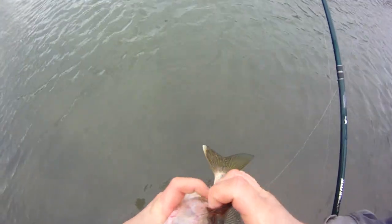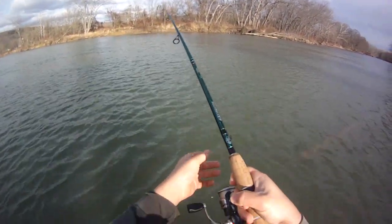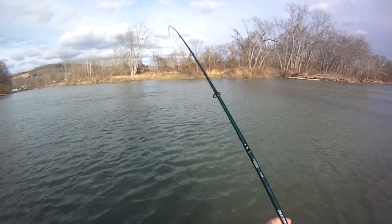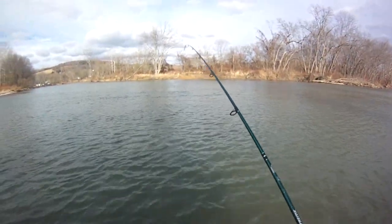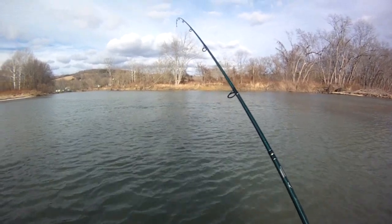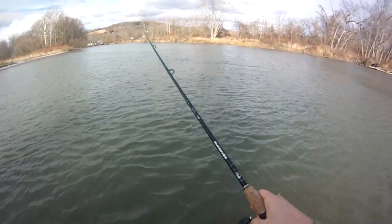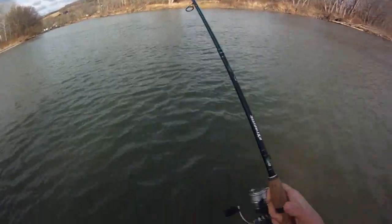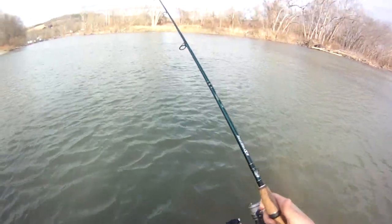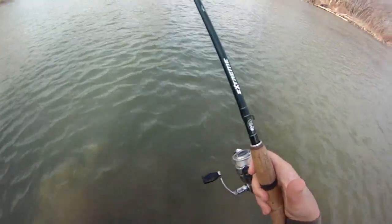Let go my jig — there we go. That's something pretty serious on here, holy cow! Thought it was a snag at first. I started moving to the right and he got buckled down, just chugging. I thought I caught a log and then he started moving. I was like, oh boy — holy cow. We got either a carp or a big northern or muskie. He's feeling more like a carp. He's going awfully slow — usually when I hook bigger pike in the upper 30s they just start ripping. This guy's lumbering like a carp. That's my guess, but we'll see.